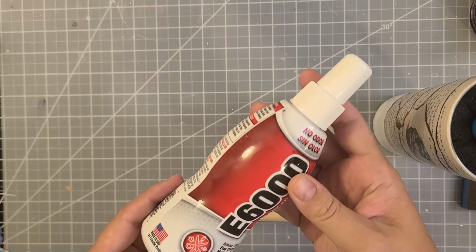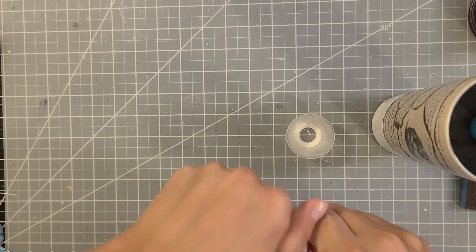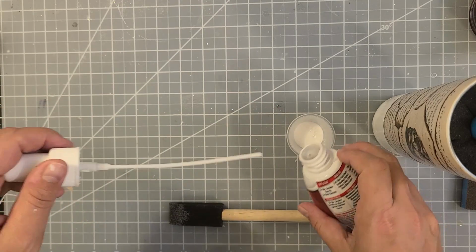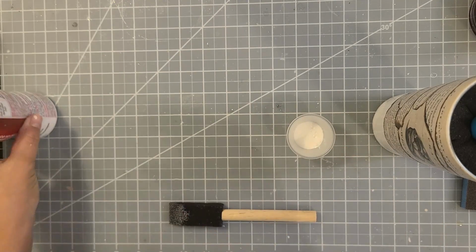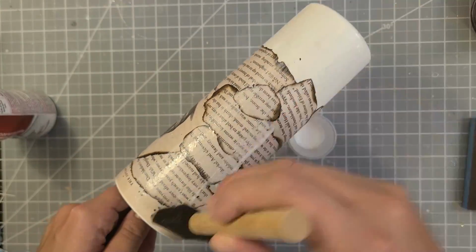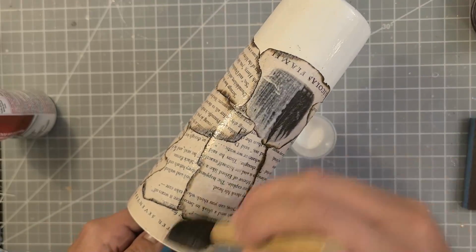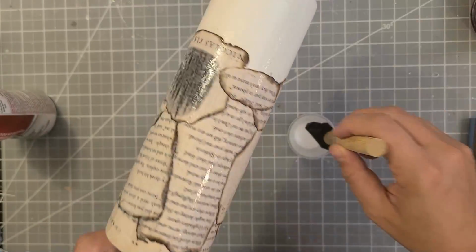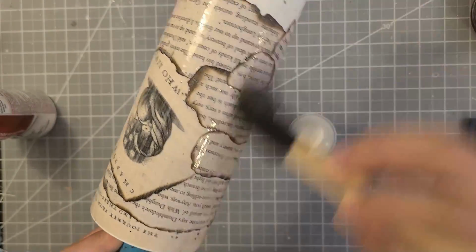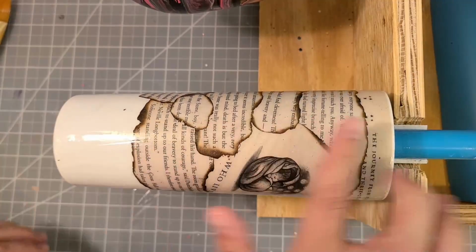So first things first, I let it dry for 48 hours. You need to let your Mod Podge dry completely, and I say at least 48 hours. Because Mod Podge and Brite Tone aren't the best of friends, I decided to do 2 coats of E6000 over the top of that Mod Podge. But again, the Mod Podge needs to dry at least 48 hours. So I just went all the way around the cup and I let it spin for about an hour, and I did 2 coats of the E6000.